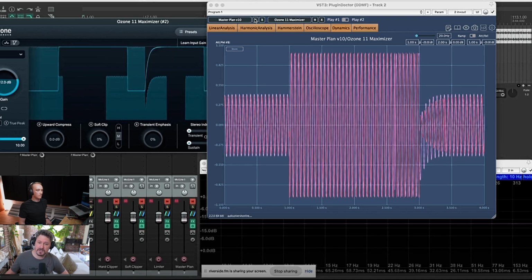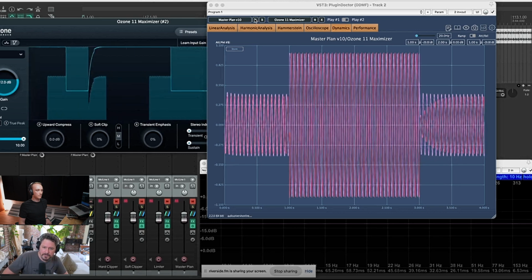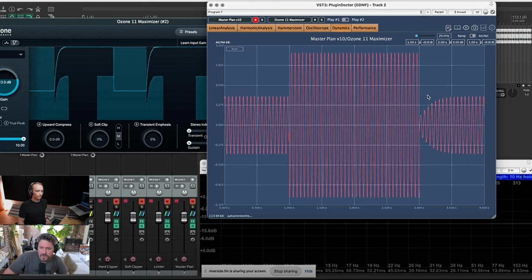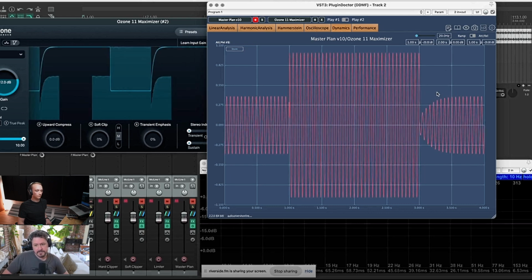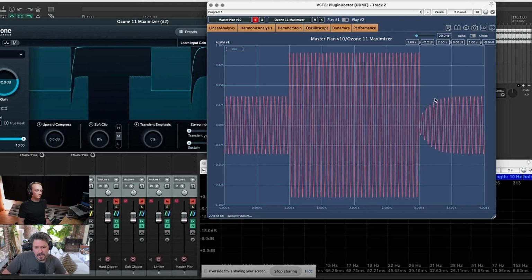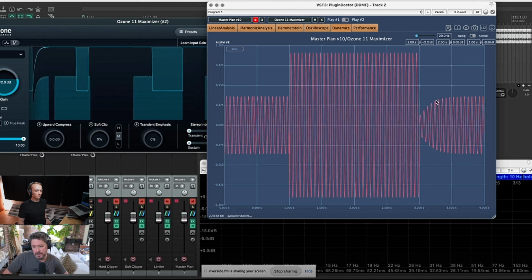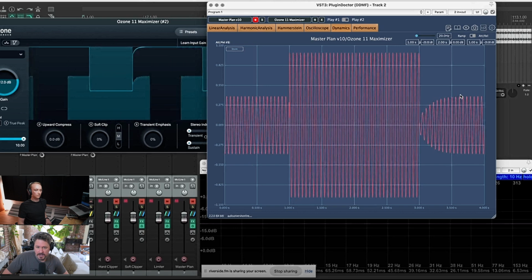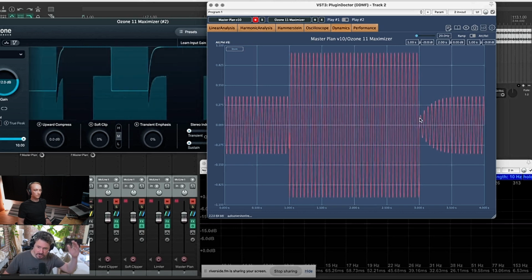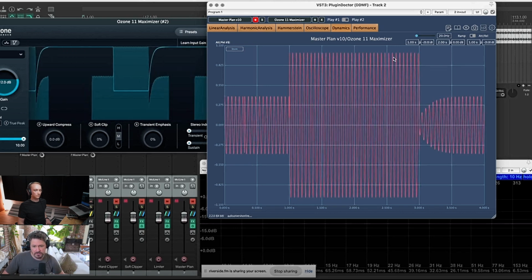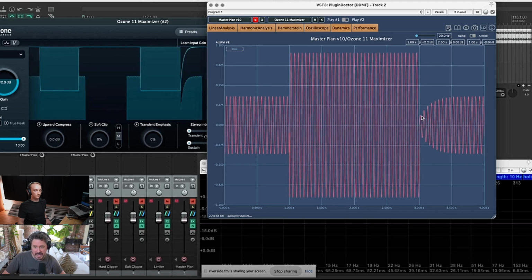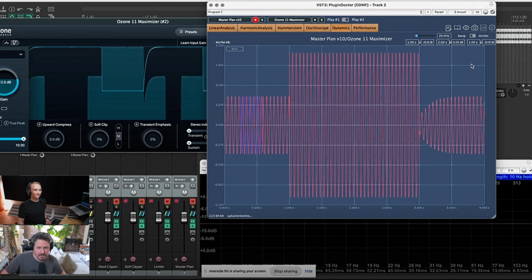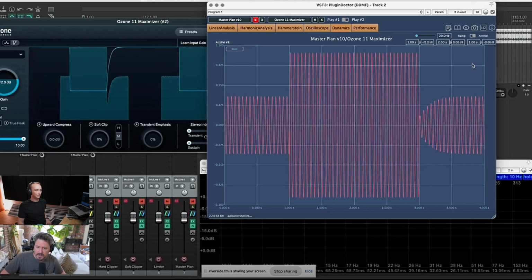The very first thing that we can see, let's mute master plan real quick, is the release. On the right side here, while the waveform looks more stable, we know that it's quieter when the signal starts to go back down in volume so that we can raise it. We know that it's quieter because this thing happens over a fairly long period of time. Well, in audio, a fairly long period of time, right? So that's the drawback there.